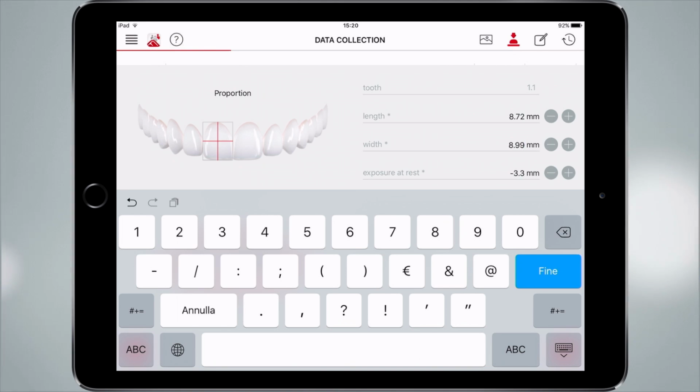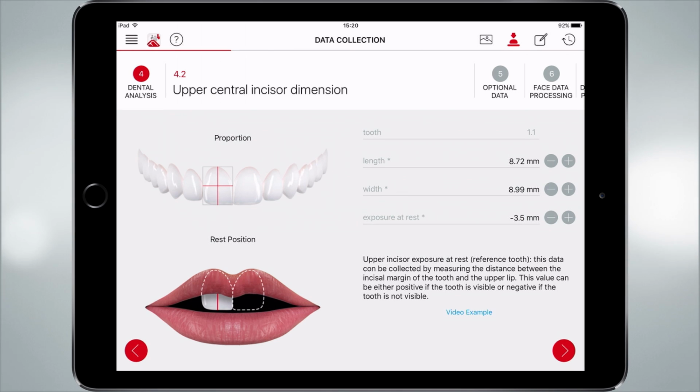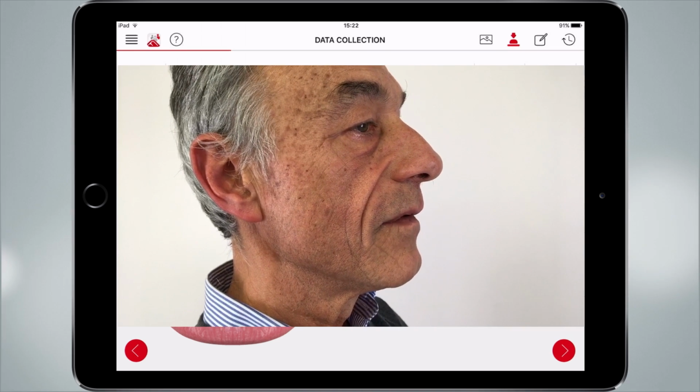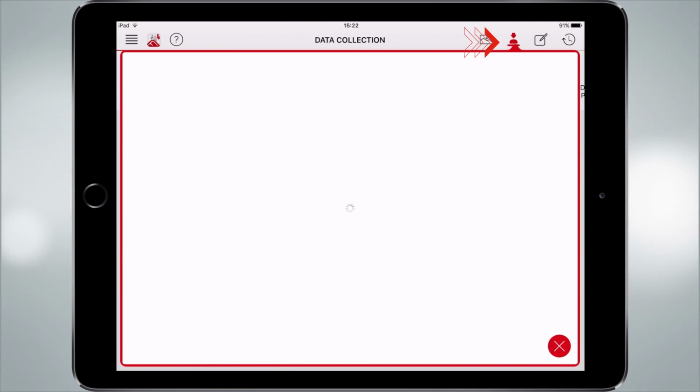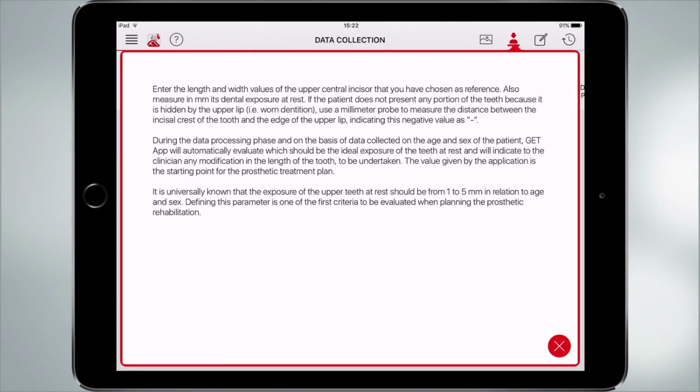It's about 3.5 millimeters. Now, it's also important to notice that this value, minus 3.5, is really not a good number for us, because if you don't see the teeth, you don't have to put 0, but you have to put exactly the entity of the incisor third that is not visible. I want to give you an example. Just pushing the red button over here, you can have some explanation about what we intend for tooth exposure at rest, but I'm sure that everybody knows about that.